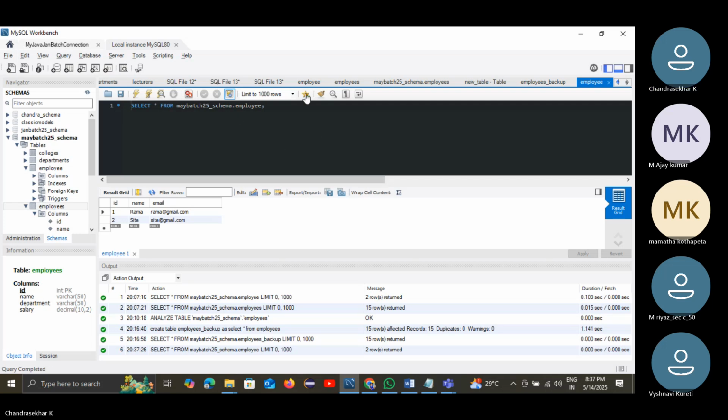Now what we can do is try to insert here and take the data from some other table.